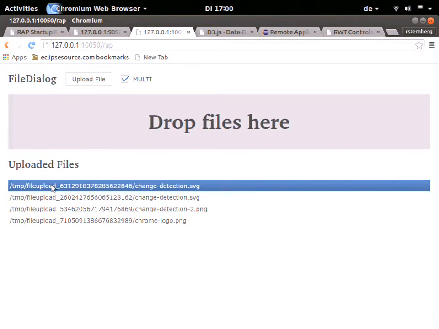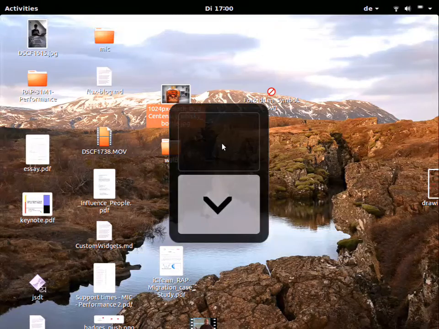And there's one thing that is new in RAP 3.1. You can also drop files. So already in RAP 2.3, you could drag files from your desktop to some control in your widget tree, like a file drop area. And now you can also open a FileDialog based on those files that have been dropped.